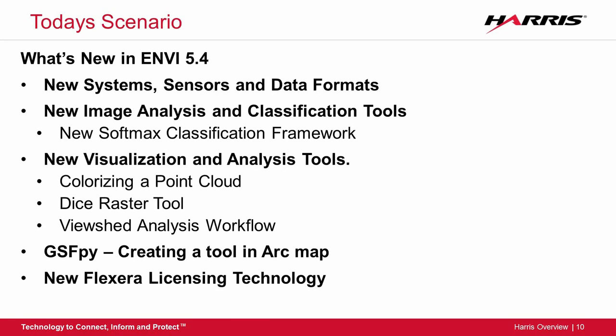We also have some new tools to easily edit your classification once you've run them and trained your classifier. Some new annotation items for on-glass annotations as well. Some of our new visualization tools that I'm going to show you today include colorizing a point cloud, our DICE raster tool, and some high-level updates of our viewshed analysis workflow. And then I'm going to close up by going over our GSF Pi creating a tool in ArcMap, and briefly mention our new licensing system that will be available in ENVI 5.4.